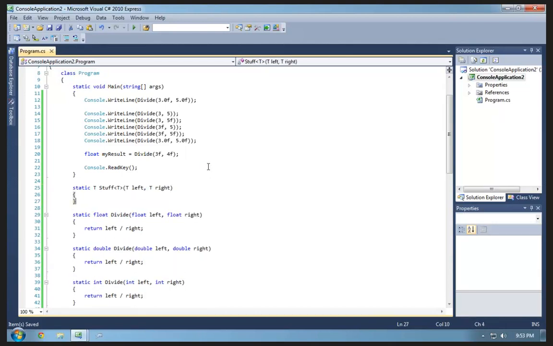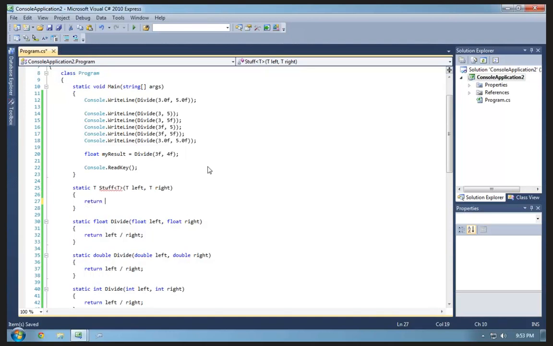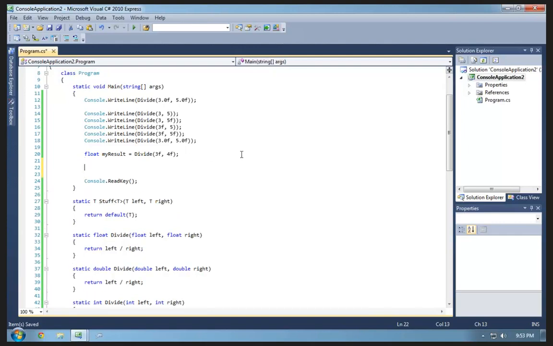Now, we can't perform a mathematical operation, sadly, because of the way that this works. But this method will return the same thing that you pass into it. Meaning if I did int stuff equals stuff 1, 1, this is valid.